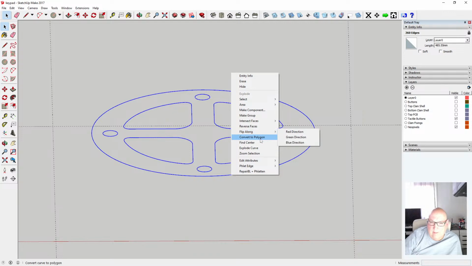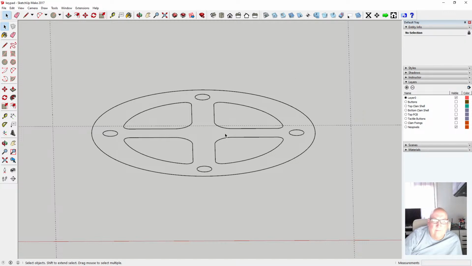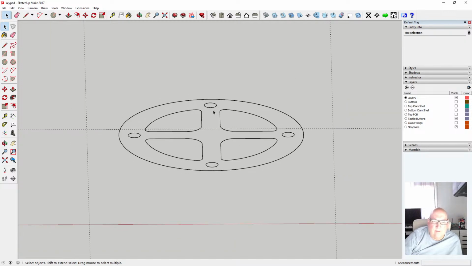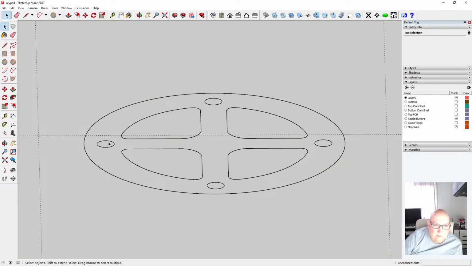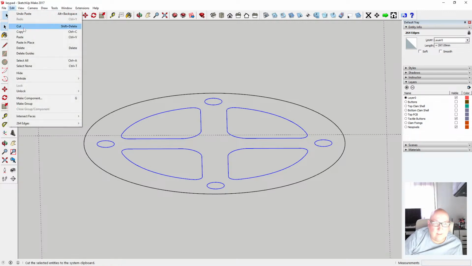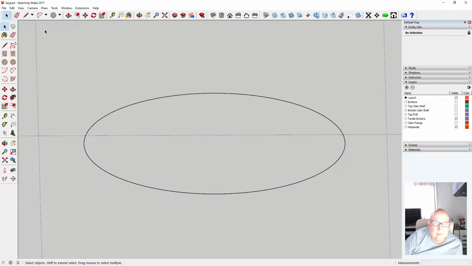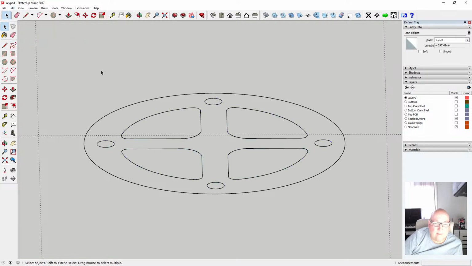Find the center, convert to a polygon, select area, layer, material. I suppose I could, well, I don't know. How do I get that into a surface? Do I just... what about if I select everything and unselect that and cut it? No, and paste it in place. No, still don't got a surface.